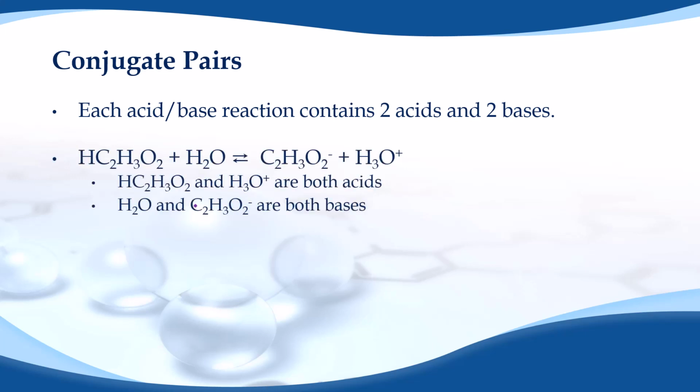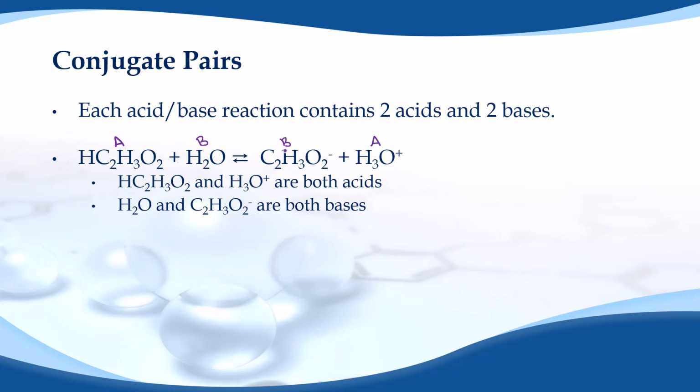We put acetic acid in water, and we form the acetate ion and the hydronium ion. Acetic acid is obviously our acid because it's losing a proton to get from the H+ over to acetate. Water in this case is going to be our base. Now on the other side of the equation, for the reversible reaction going back the other way, hydronium is our acid because it gives up the proton, and acetate is our base.